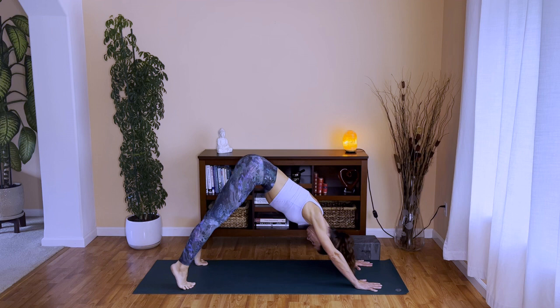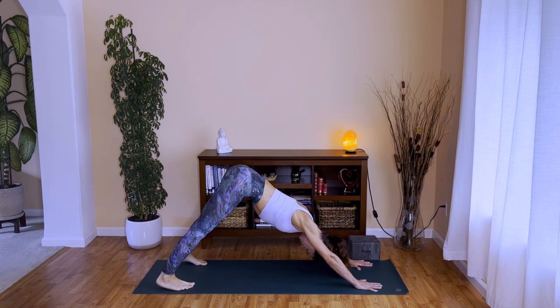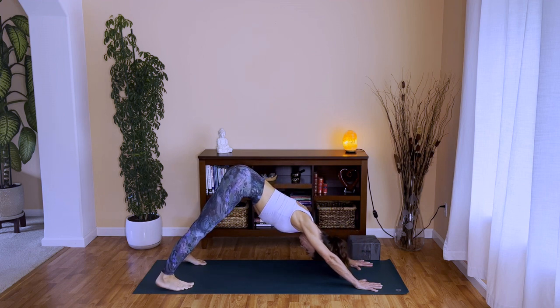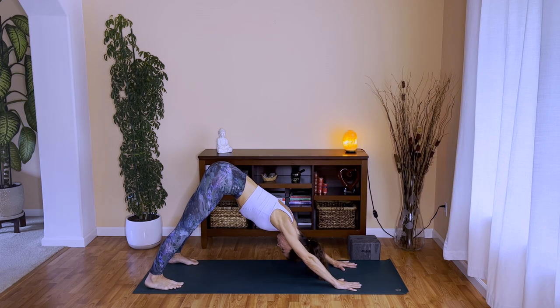Inhale, lift your heels high. Exhale, release them back and down. One more time. Inhale to lift both heels up. Exhale, push those heels down. Nice. In your down dogs, you are gently pressing your chest towards the thighs, lengthening through the spine.